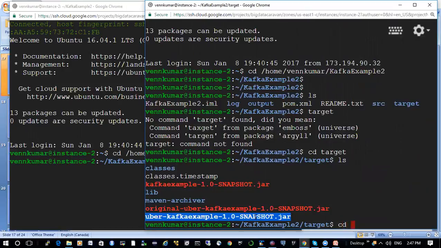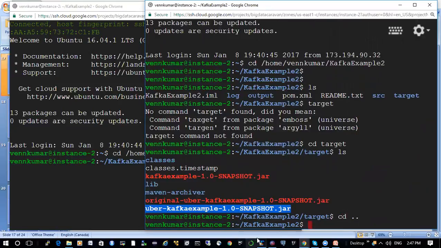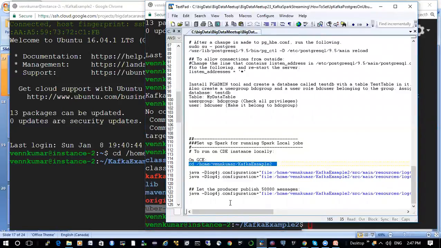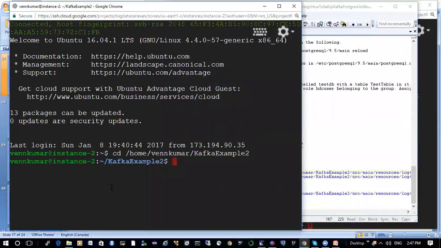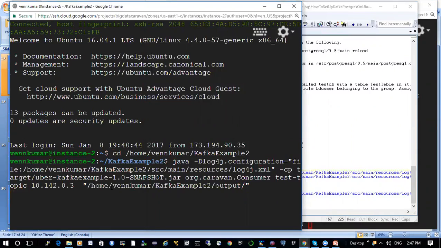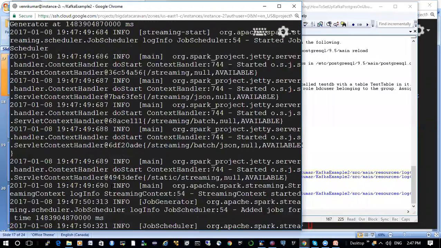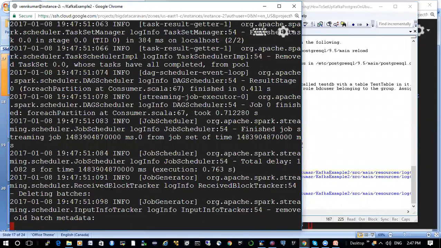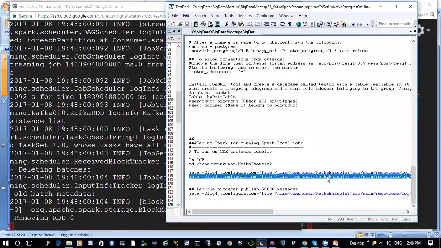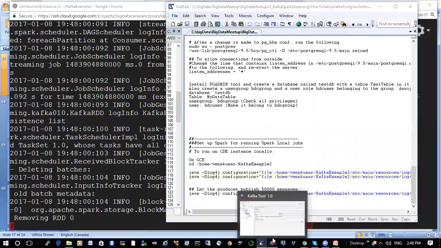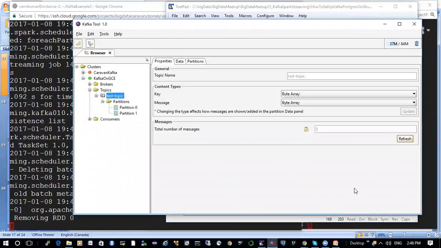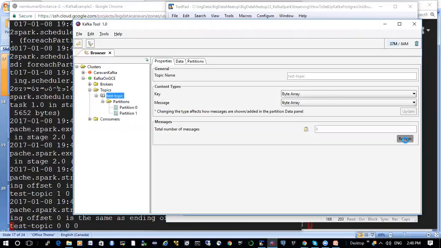Let me start the consumer first. So that starts the streaming application, and you know there are no messages yet because I haven't published any messages.